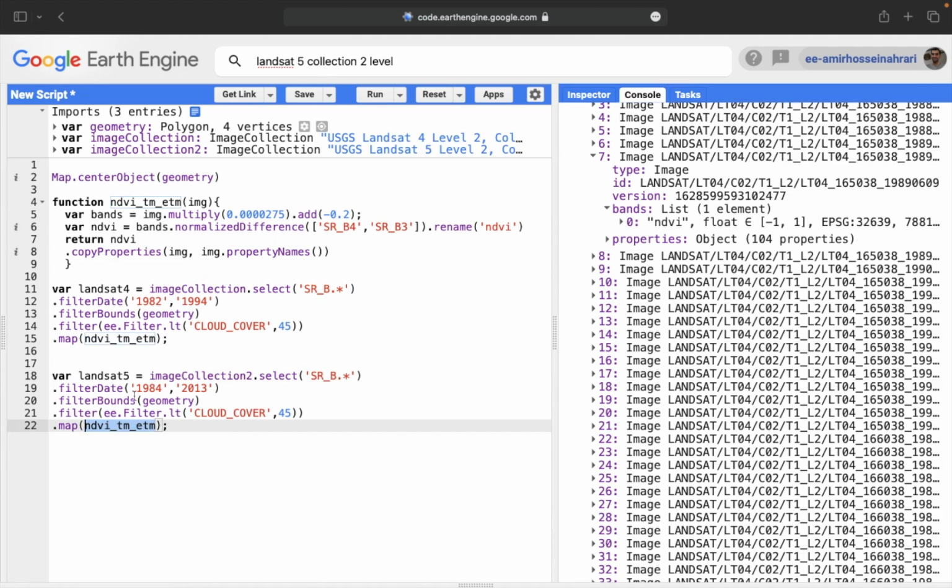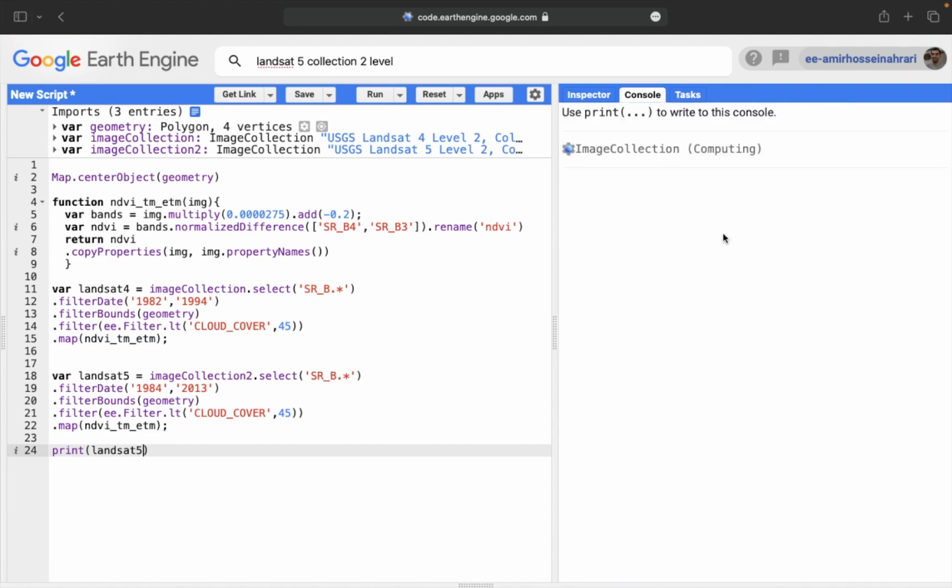Then the function for NDVI is applied on each image under the Landsat 5 name, and we can print the result to see if it's working well or not. So, Landsat 5 images, the image collection is computing.